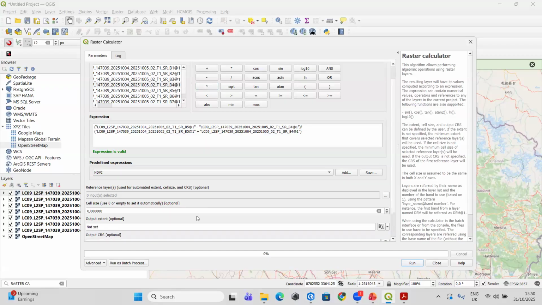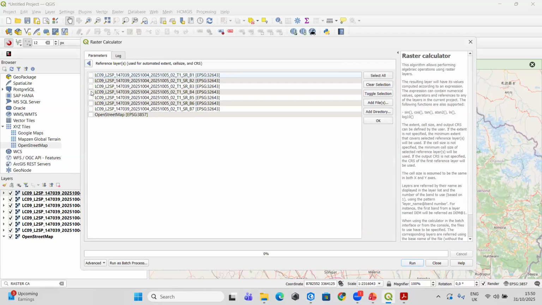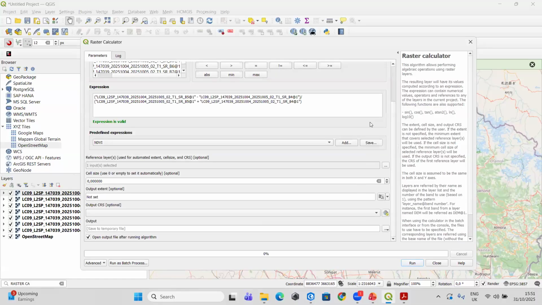Now I will choose a reference layer. I will choose any of the layers, because a reference layer means it will create a new layer that has the same properties, and all of them are similar. If you want to save it to your computer, you just go here and click Save to File.